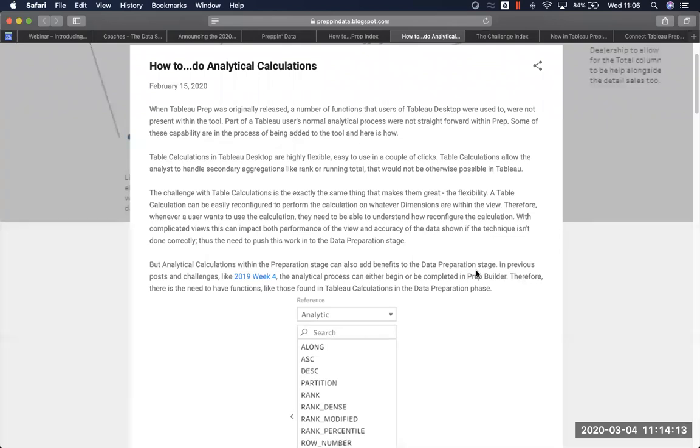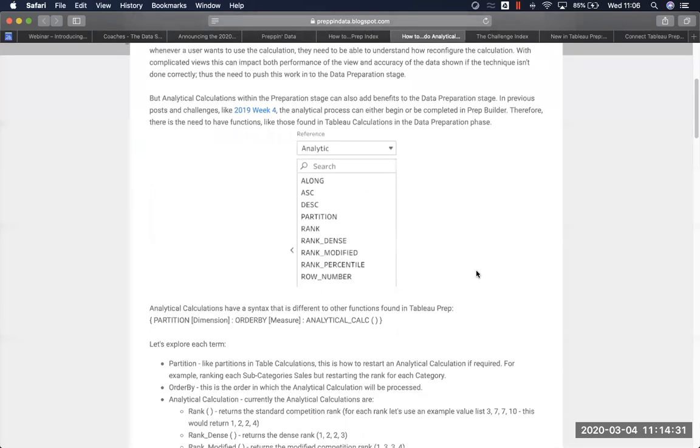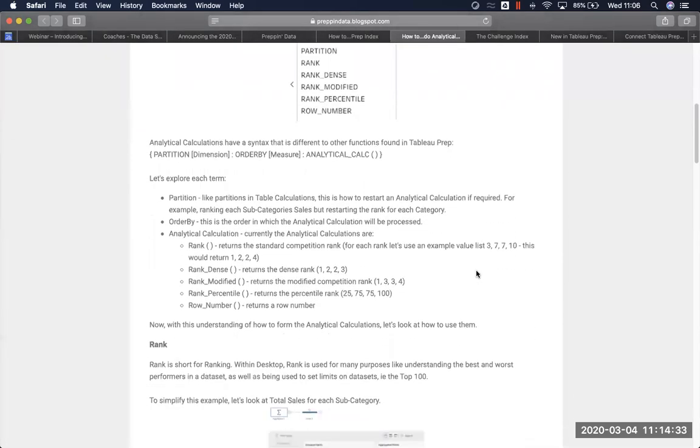We had some horrible workarounds, and I'll show you some of those as we go through the session today, just to make you aware of what you might find in other people's workflows if you're picking that up. But we'll show you the new, easier ways to do that. Tableau doesn't really release stuff and leave it in place if it is that technically hard. So that's where these analytical calculations have started to come in.